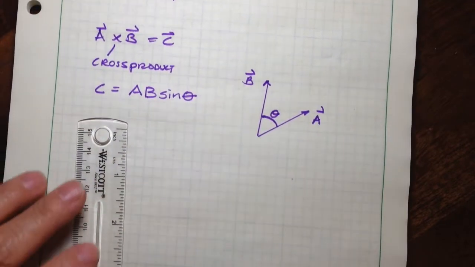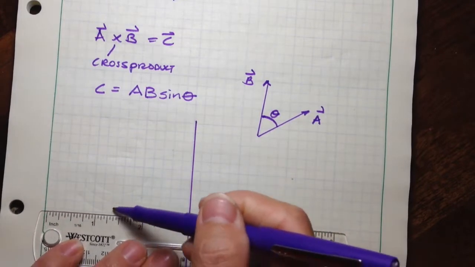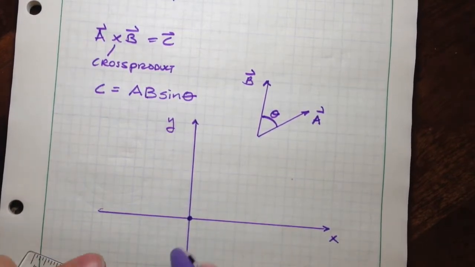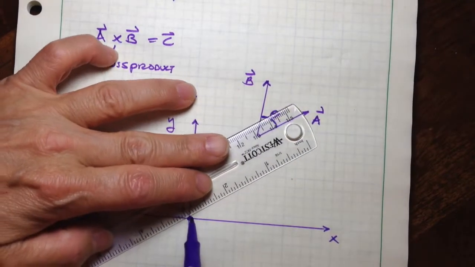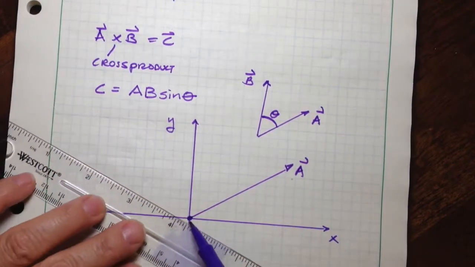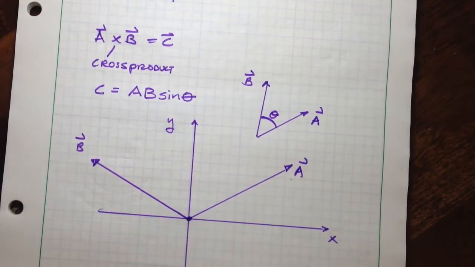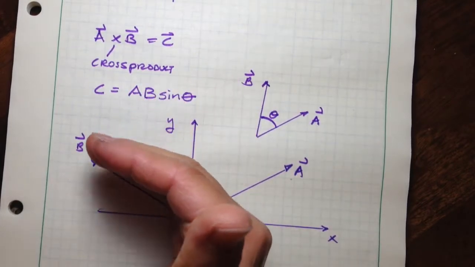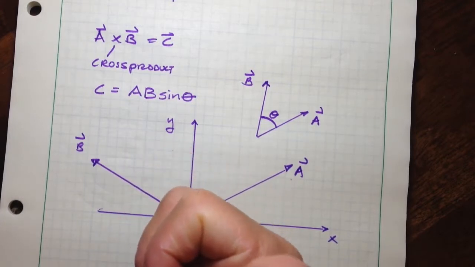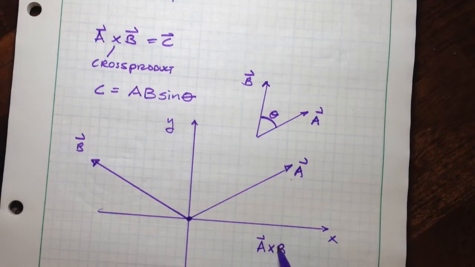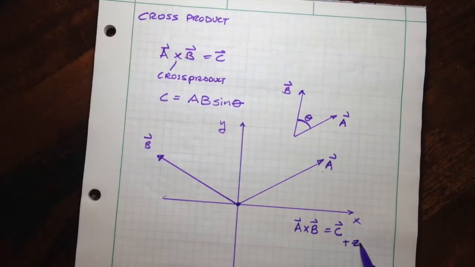So for example, let's say I have this as my x-axis, this as my y-axis. The z-axis is coming out of the paper. And let's say this is my A vector, and this would be my B vector in this example. So using the right-hand rule, you first start off with A, and you swing your hand in the direction of the other vector, and the direction that your thumb points in is the direction of your C vector. So that would mean A cross B is equal to C, and we know that C is directed in the positive z direction.